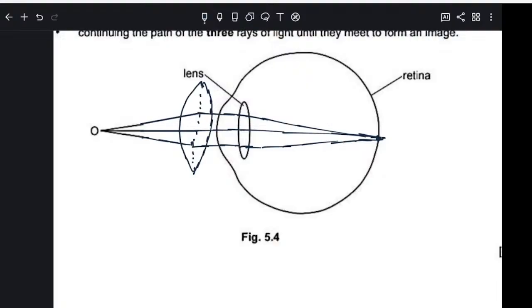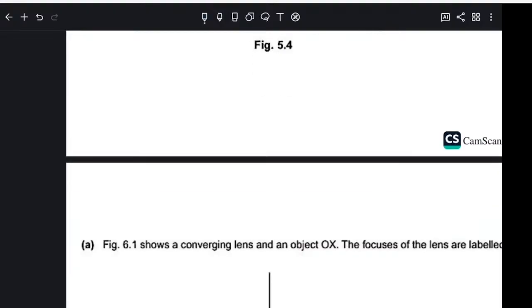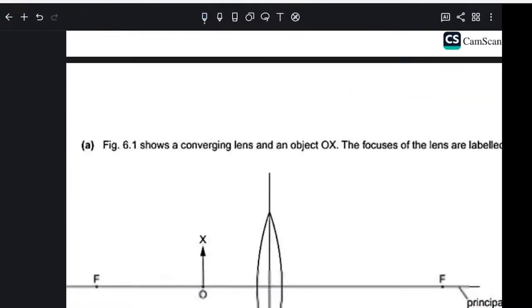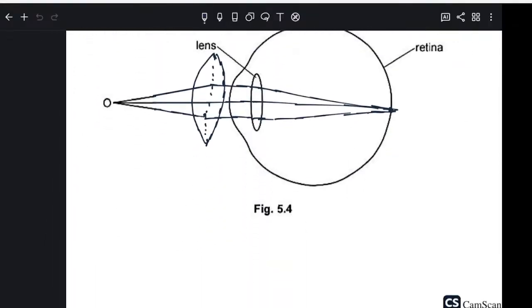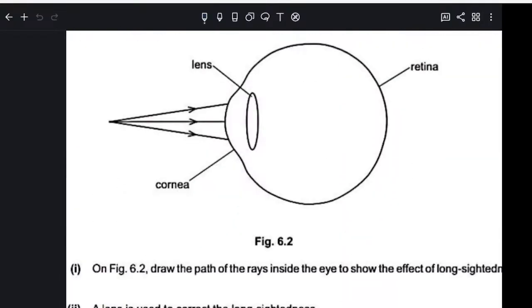Can you all see this, class? I'm going to the next one. Have you seen it? It's easy, right? Correcting sight. Let's look for another correcting sight. It's not number 2. It's not number 3. It's number 4. Can you all see this one for correcting sight, class? Can you all see this one for correcting sight?